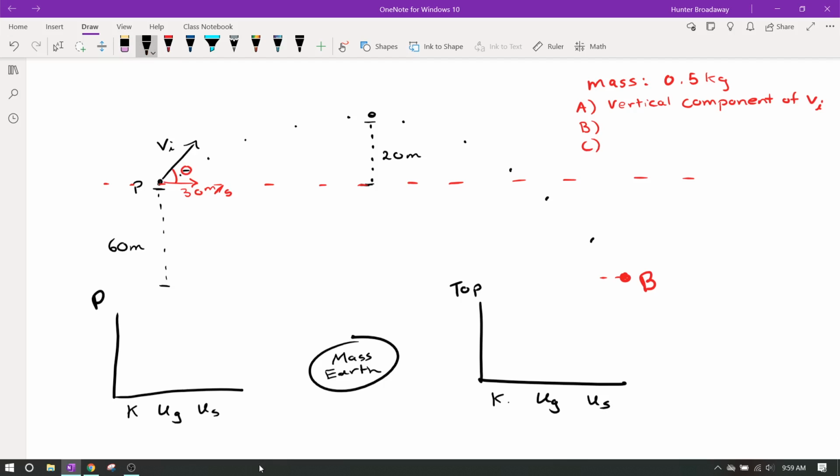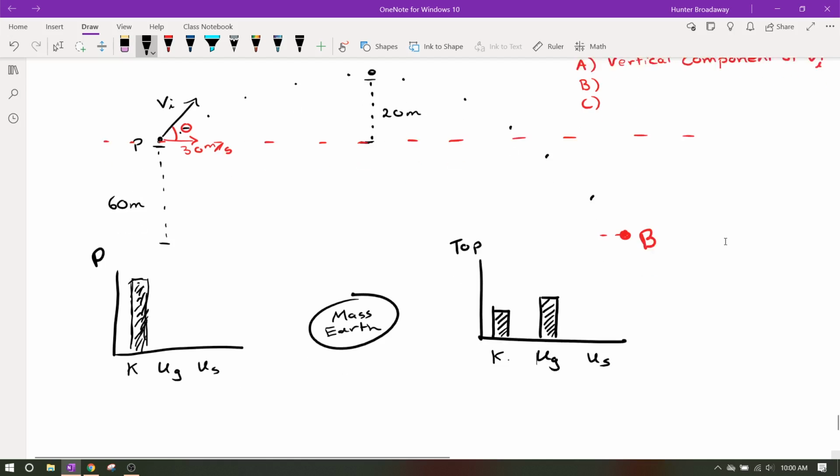Okay, so at point P, all of the energy is going to be kinetic energy, right? And then on the other side, when it reaches the top, how much kinetic energy does it have left? It still has some because it's moving in the right direction, correct? It has less, but you've also stored some potential energy, right? Okay, so we do have some stored, and I'm glad that y'all noted that the kinetic energy is still there. There is still a little bit of kinetic energy inside this object, and whereas we may not know exactly what that number is, we could probably pretty easily find it without too big of a deal. So let's see what all we know and what all we need to find.